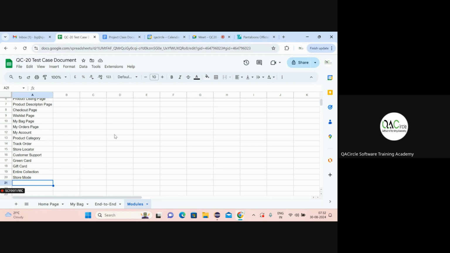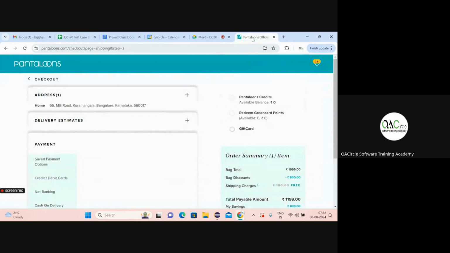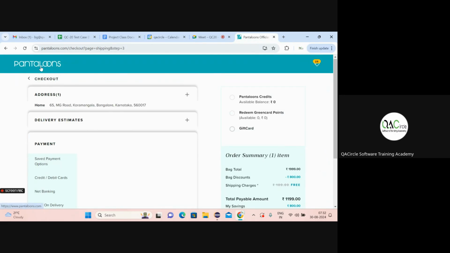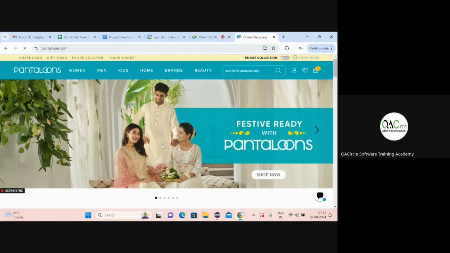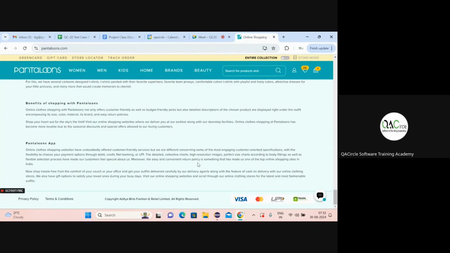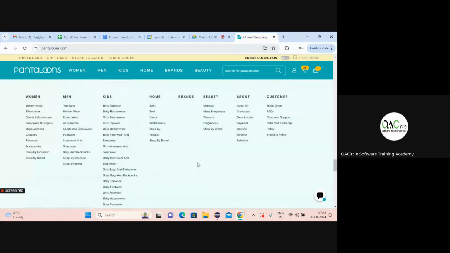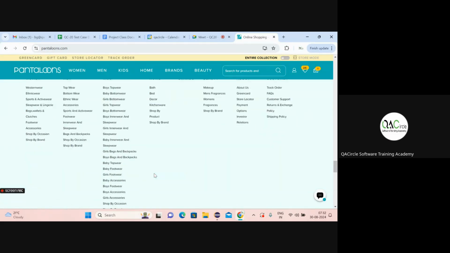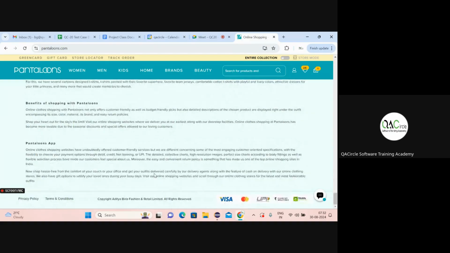One more module that I can come up with is the footer page, right? So if you come to the application, here we do not have a footer page, but in the home page we have a footer page. So from this particular point, whatever you see is a footer page.